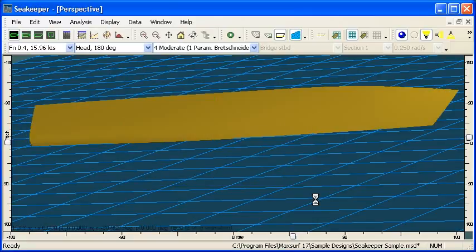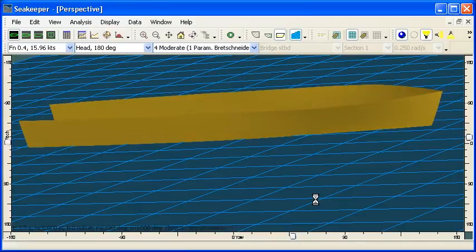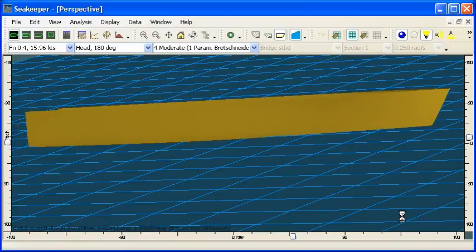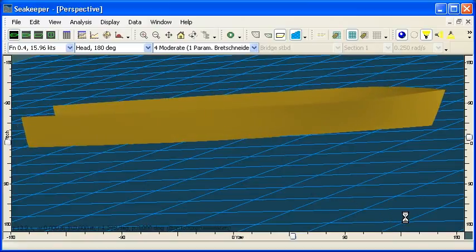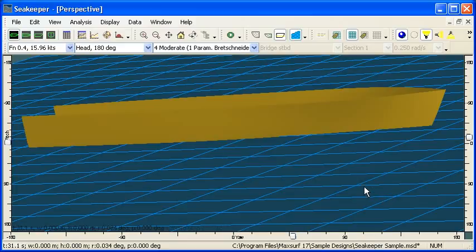The vessel gets heeled over to 30 degrees, held there for a few seconds, and then it's allowed to roll back from side to side until it reaches a natural equilibrium position. So as it's rolling back and forth, we're calculating the heel angle at each time step, and then in a moment in Excel we'll see how we can look at that data to calculate the natural period. So I'm just going to let that run for about 30 seconds, which is finished now. We stop that and let's go over to Excel and look at that data.